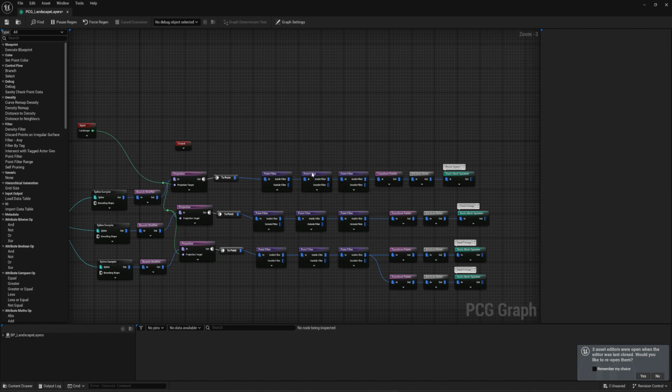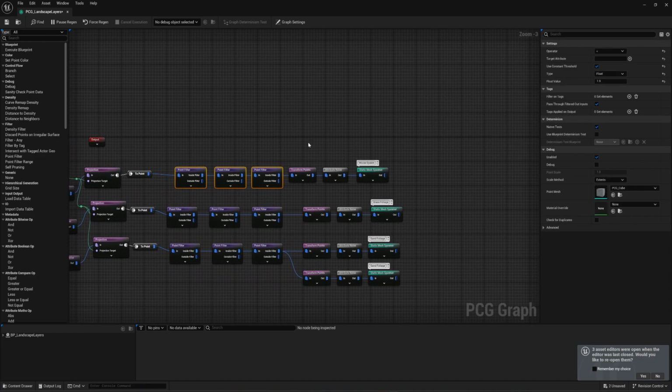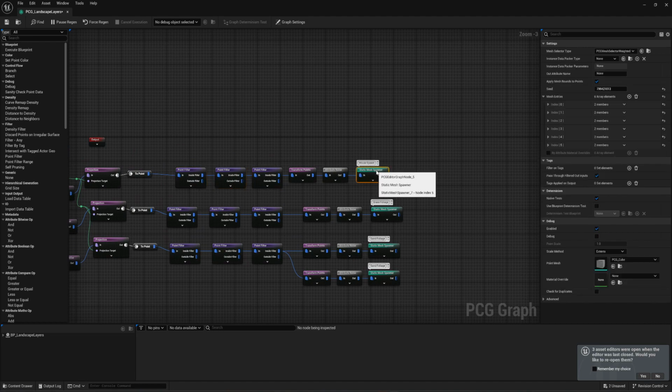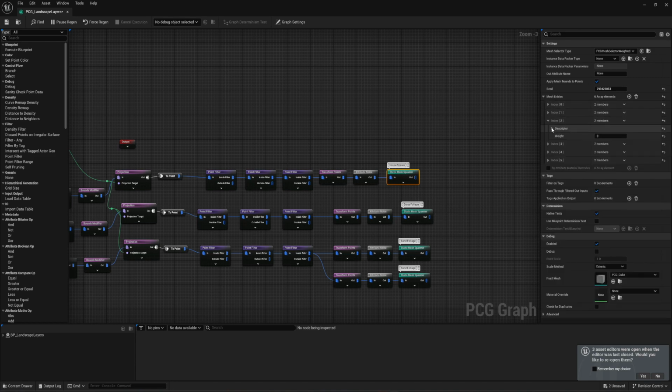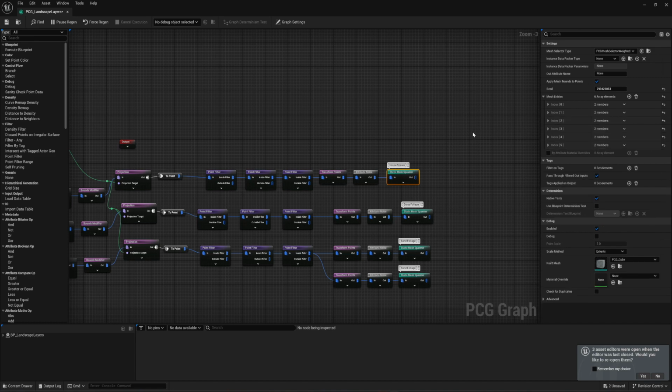And then because we do not mention grass in these point filters, this means the building will spawn onto the grass using the static mesh spawner, which I set a few different buildings just to get a varied town instead of having the same asset for every building. And I think it makes it look more aesthetically pleasing.